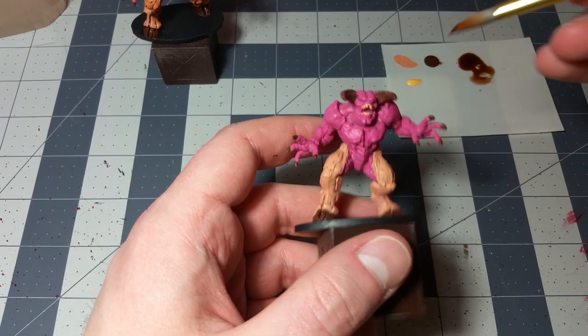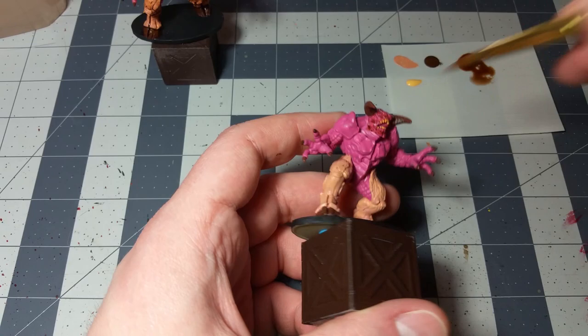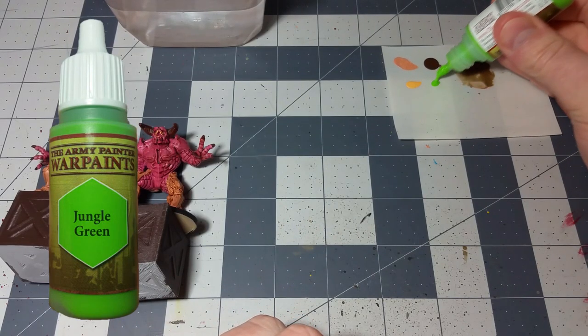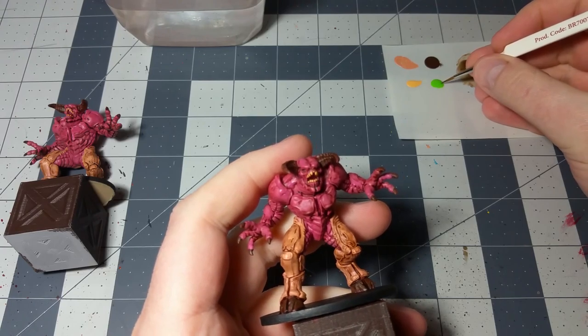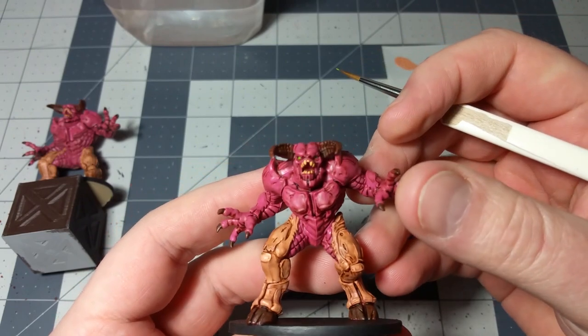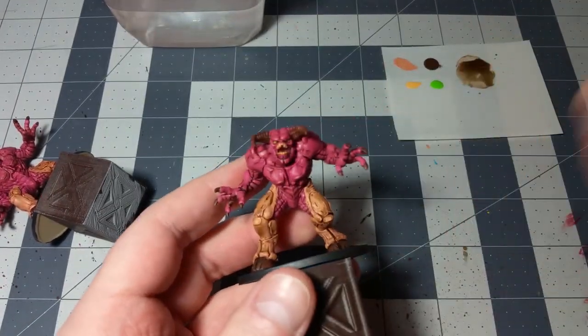After those are completely dry, that's pretty much it. We're going to do one last thing: we're going to go ahead and get the eyes. Pretty straightforward - we're just going to take out our Jungle Green color right here, and you're just going to take a sharp pointed brush and dot those eyes on there. Just take a sharp pointed brush - doesn't really matter which one, just whatever you're comfortable with. Get a little bit of paint onto the tip. The eyes are pretty well defined on this miniature so you should be able to do this pretty easily. The eyes aren't going to be super apparent, but they're going to be there - still quantifiable. We're going to do the same thing to the other one, and then that will be it.